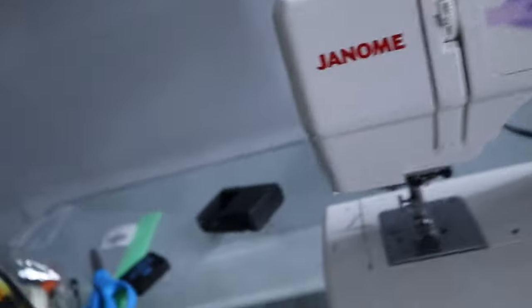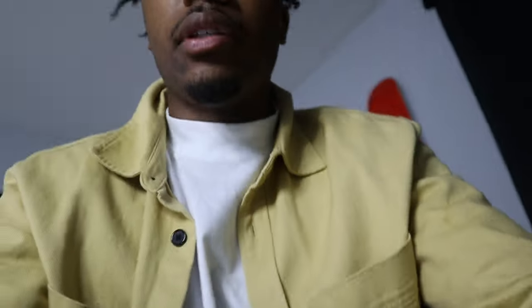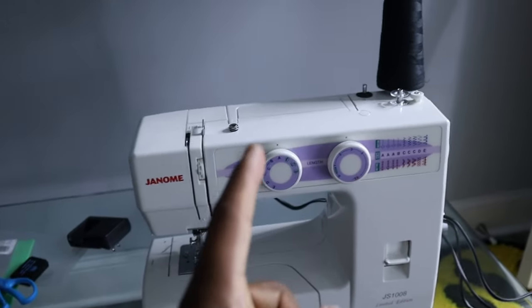The only thing I'm missing is a zipper foot for my sewing machine. When you're doing a zipper you're supposed to have a zipper foot - that allows you to get closer to the zipper. I got a regular foot so I gotta make it work because I'm gonna get it done today. I'm going to thread my machine. This is a sewing machine but it's not a sewing machine class - I'm just showing y'all how to make a zip-up hoodie. Threading a sewing machine is different for all machines but they're slick the same - just look it up.